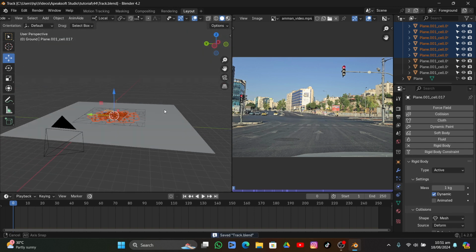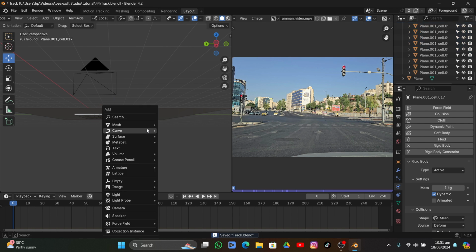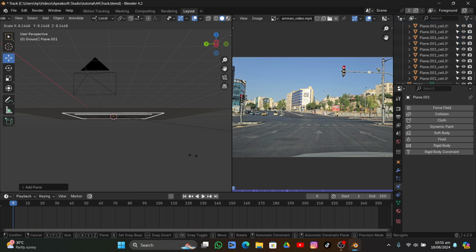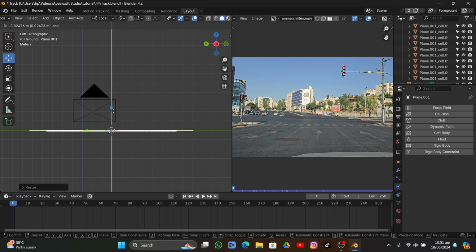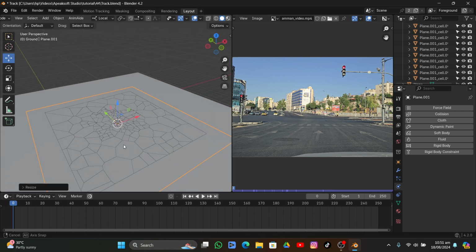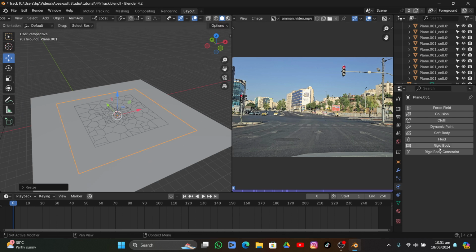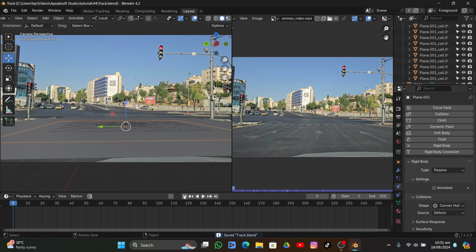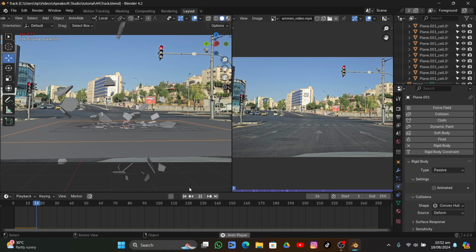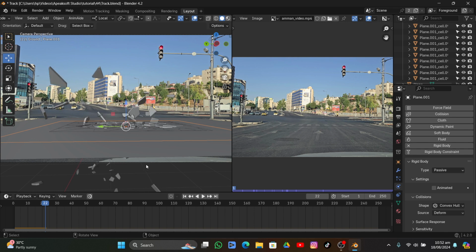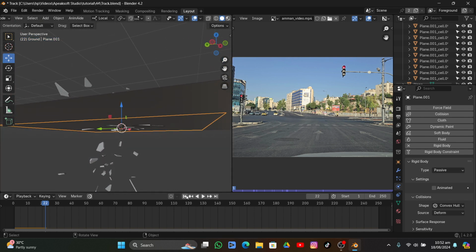And now if we just click Ctrl S and save the file. Okay, I'm gonna go ahead and create a plane down there, so we can have something that holds the particles from falling down. So I'm gonna create it, and I'm gonna make it a rigid body. I'm gonna set it to passive, and Ctrl S and save the file. So if I play it now, it's gonna be slower, but you have to wait for this. They're blowing away. I don't know why Blender physics blow away from one another. But I think there is some problem with Blender physics.